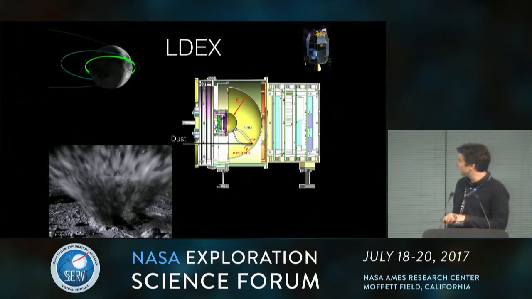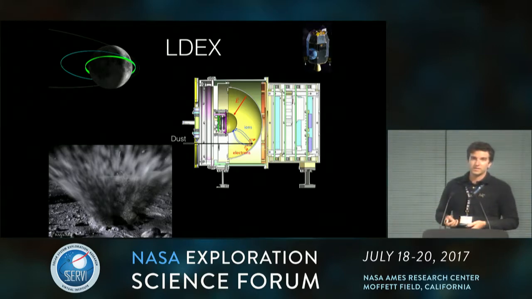And the way that it works is a dust particle comes in at high velocity, high enough to completely impact ionize. It generates a plasma puff of ions and electrons. We have an electric field set up to pull the ions into an MCP. The electrons get pulled into this hemispherical target, and so we can either get one or two coincident signals for every single dust impact. The smallest detectable grain size is 0.3 microns, and to get both signals, it's 0.7.